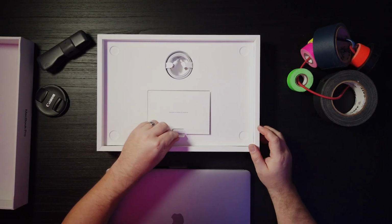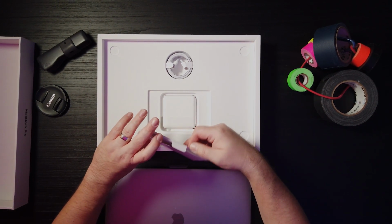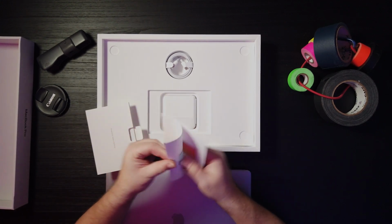So it looks like you've got a little bit of Apple Care information, I'm guessing. Probably your, yeah, so you got your MacBook Pro details here.